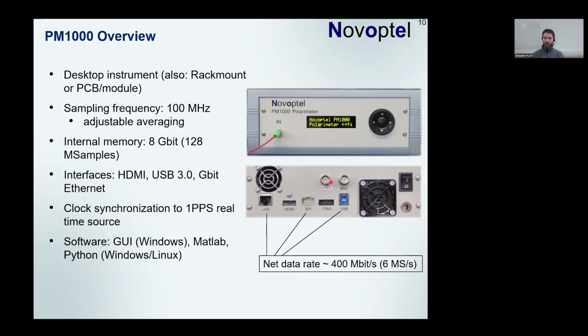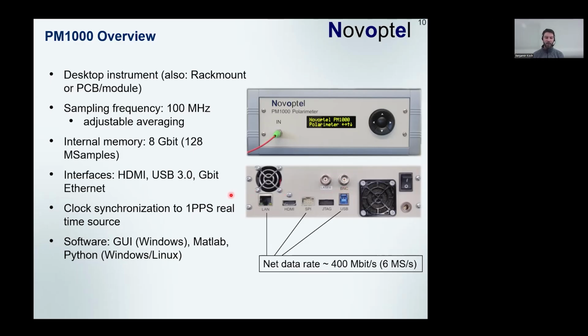We also have 2 BNC ports here, which let us synchronize the polarimeter to other equipment, such as our scrambler or a laser, which may perform a sweep and synchronize the measurement to the optical frequency. And we can also connect a 1 pulse per second real-time clock source to one of the BNC ports, so that the samples are taken with timestamps corresponding to the real time.